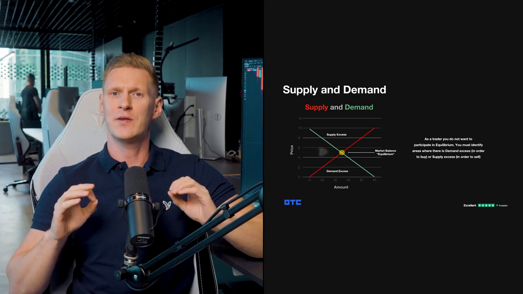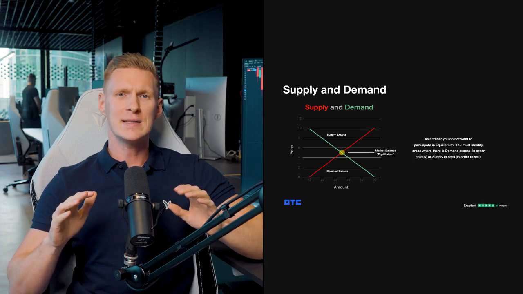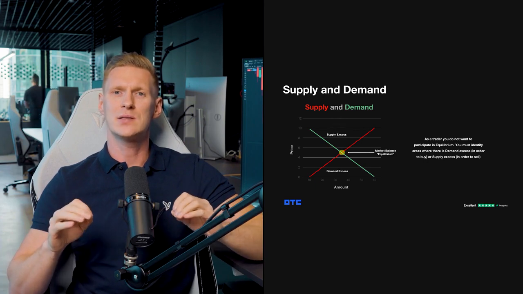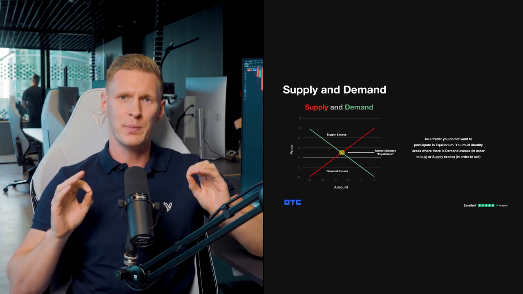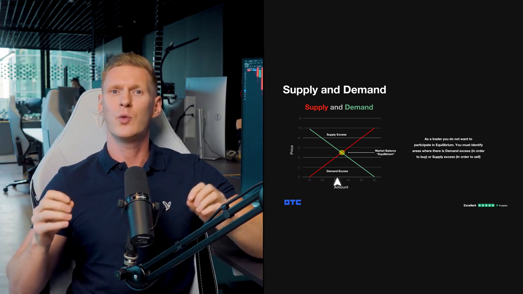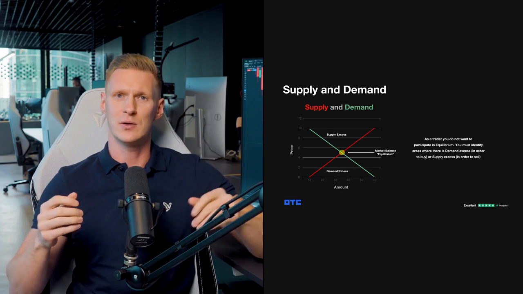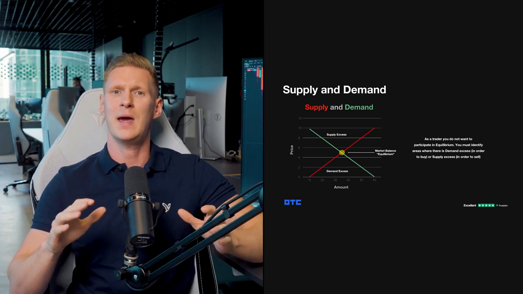If price is at equilibrium, the market is balanced, so we remain neutral. If price is in a supply zone, we sell. This area represents an imbalance where price tends to revert toward equilibrium, offering high probability and high profitability trades. If price is in a demand zone, we buy for the same reason. Price often rebalances from these lows. In a nutshell, we don't trade equilibrium. We focus on supply and demand imbalance, where price is most likely to turn and create profitable opportunities.